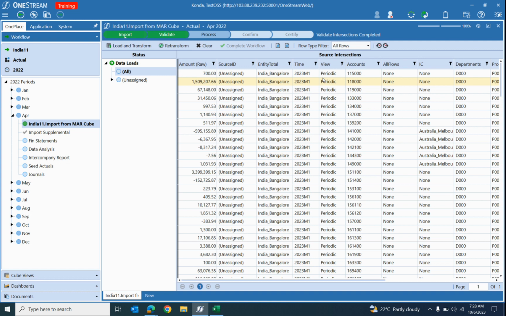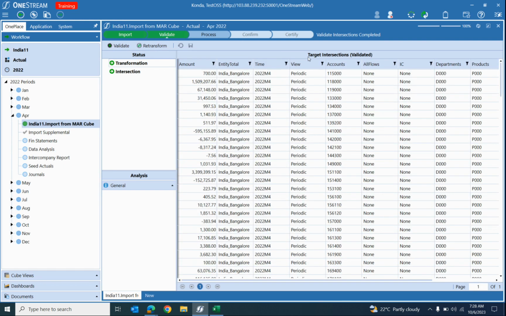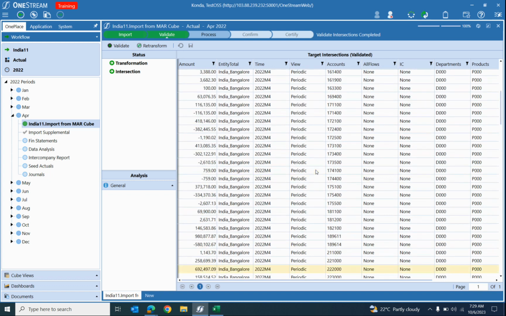That is the reason I explained theoretically what a dimension is, how the data gets stored in OneStream or Hyperion, right? So data always gets stored in a combination. That combination we call, technically, intersections. Okay, so once we go to the validation tab, the header displays target intersections, not source intersections. So this is the data that we are going to load into OneStream format.